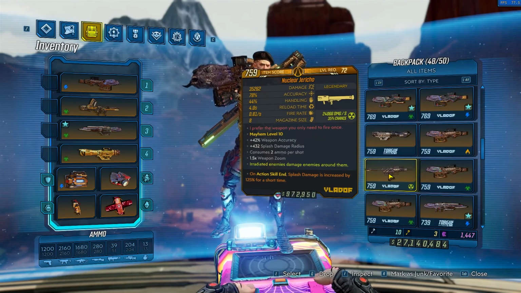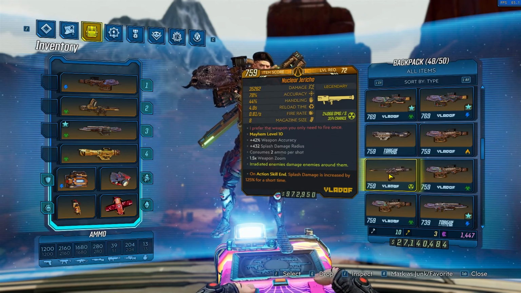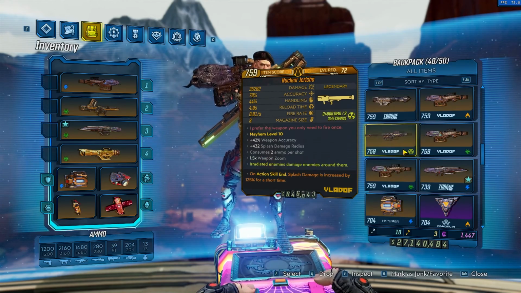Then I have the Jericho. This weapon was fixed, so you no longer deal self-damage to yourself with the Jericho. You still deal splash damage to yourself, but since Zane has splash immunity, it doesn't really matter. But yeah, it's super fun with Hustler Racer. It spawns multiple projectiles, kind of like the Rocket Pod, so it's super fun there.